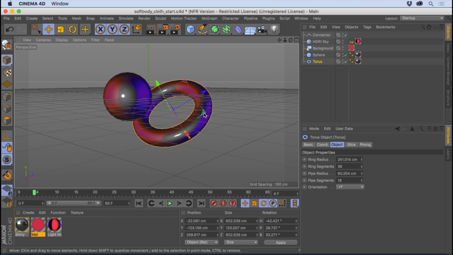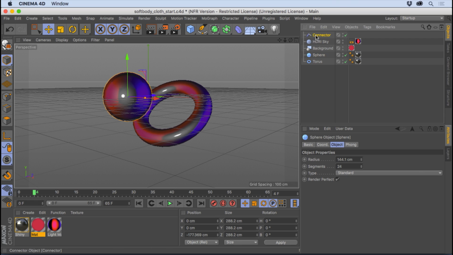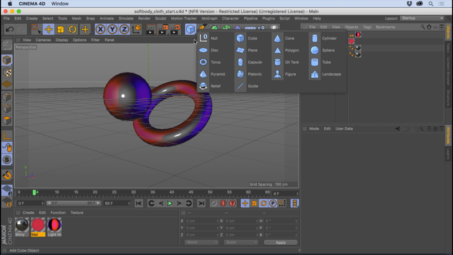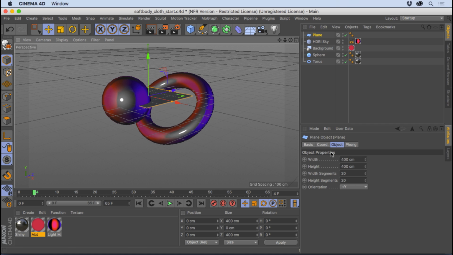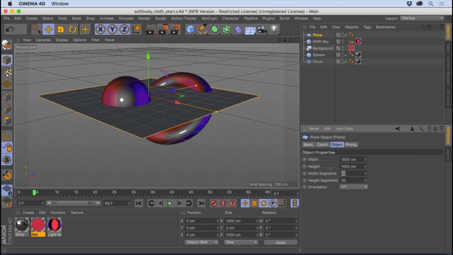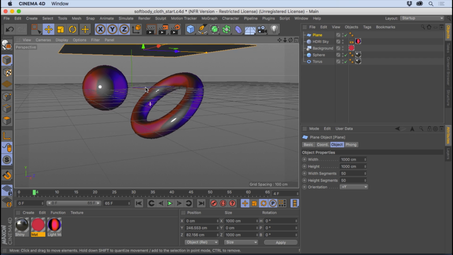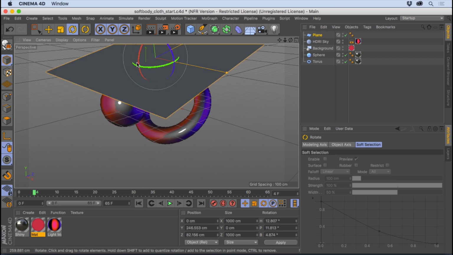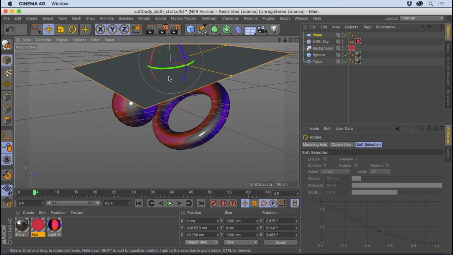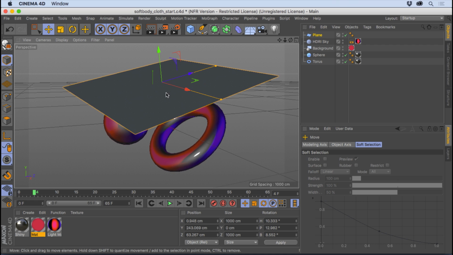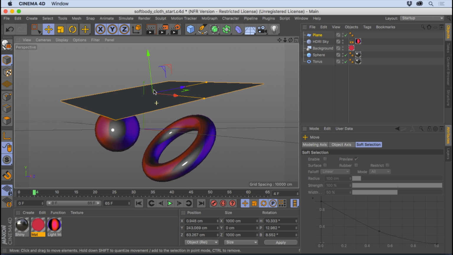So here is our scene. There are our good friends, the sphere and torus. Got our nice metal textures on here. And what we're going to do is go ahead and create a plane that will be our little cloth. I'm just going to make this 1,000 by 1,000. Then I want to give this enough width and height segments so it has enough geometry to create these nice folds. I'm also going to rotate this a little bit, maybe make it a bit of a slant, because this is going to help it fall in a way that makes some cool wrinkles when we actually go to apply dynamics.